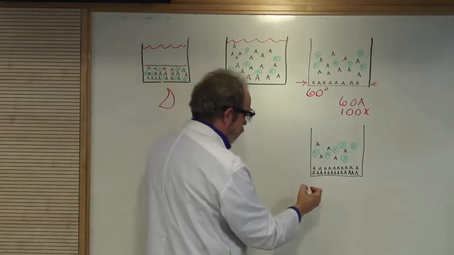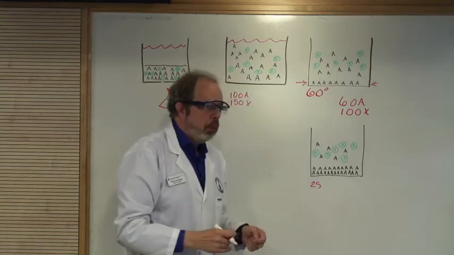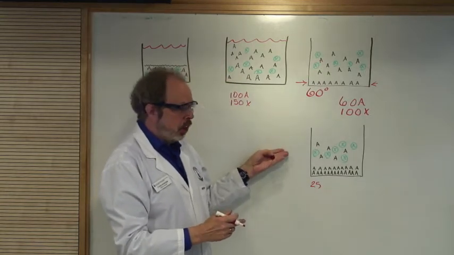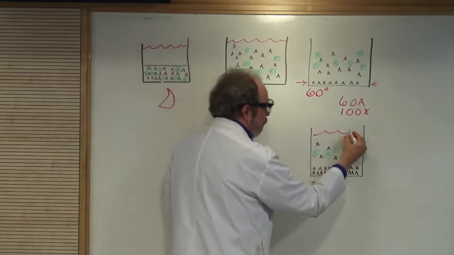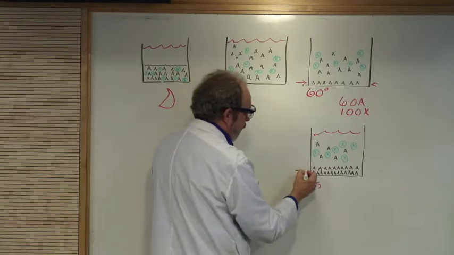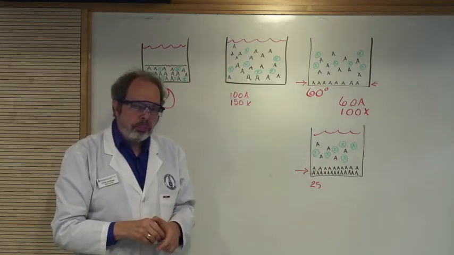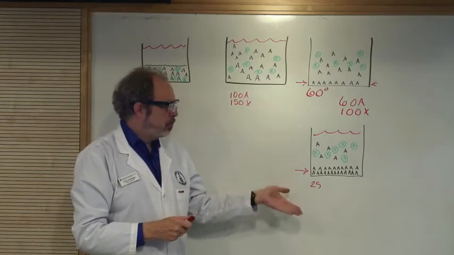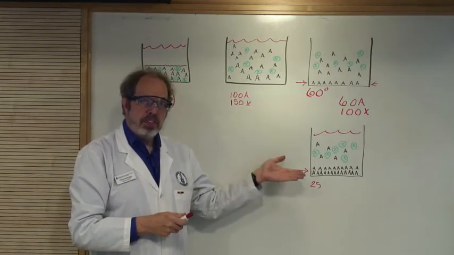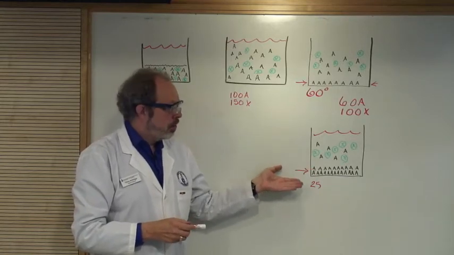Then if we chill this down to room temperature, 25, we've got only 30 units of A soluble, 75 units of X. So all of the X remains in solution, and we've got a fair amount of A precipitating out. If we chill this in ice, we're going to get even more, but we're still not going to get any of the X coming out of solution.